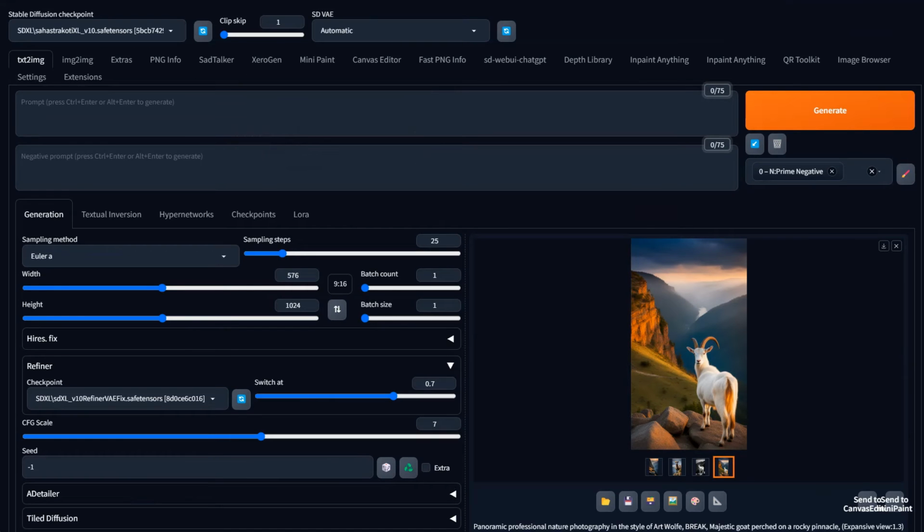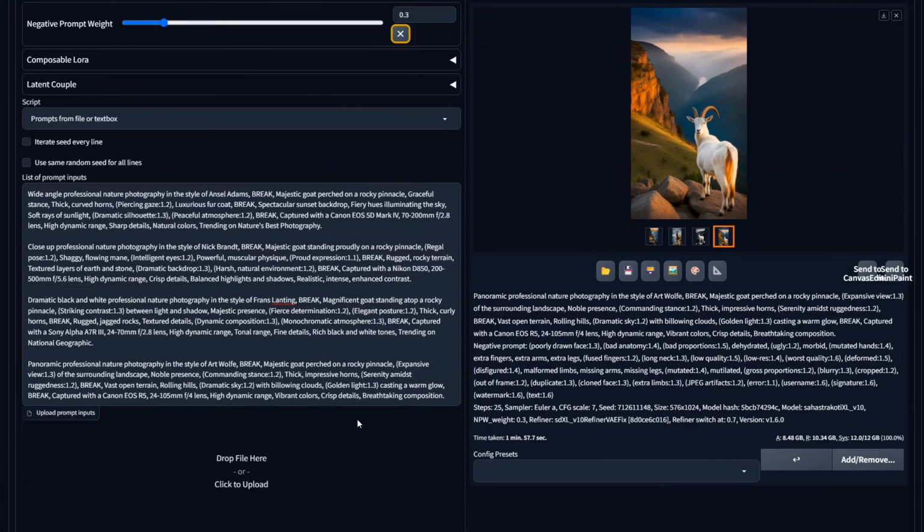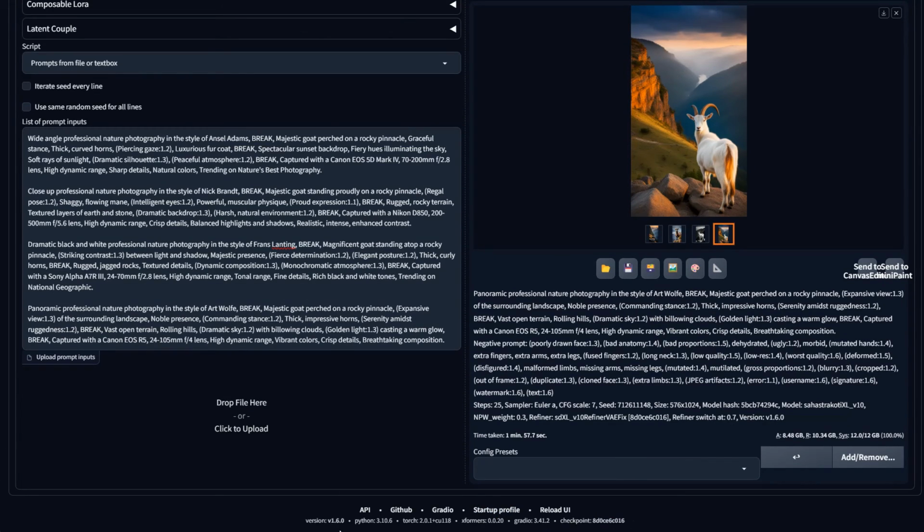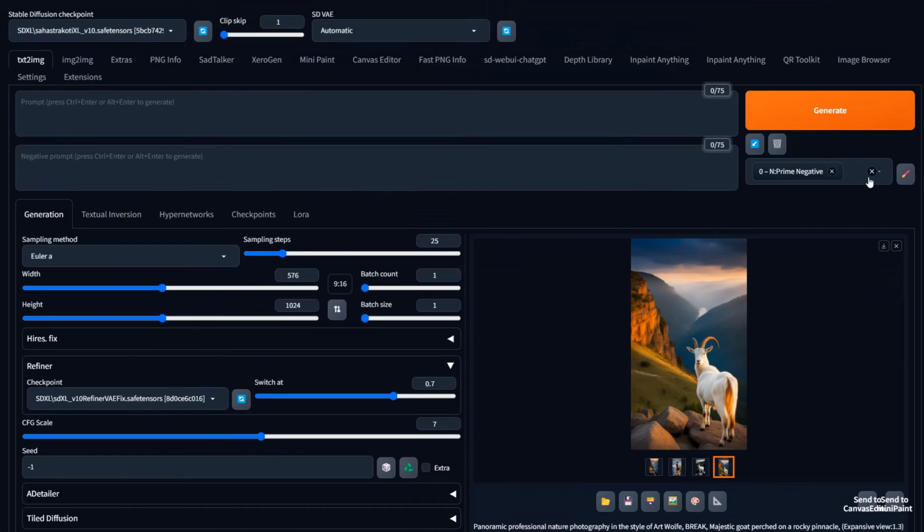Okay, just a couple more things that I want to point out here before we wrap it up. One of the biggest changes that I love in the new Automatic 1111 version 1.6.0 deals with the styles menu. Originally you had to go into the CSV file to edit the entries in there. You could add the entry there, but it wasn't very easy. It wasn't very convenient. They've added this button over here that looks like a little pencil. It's their little edit styles button.